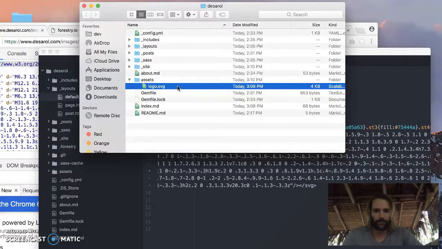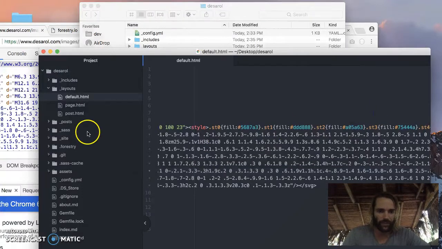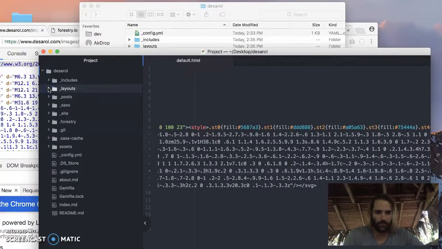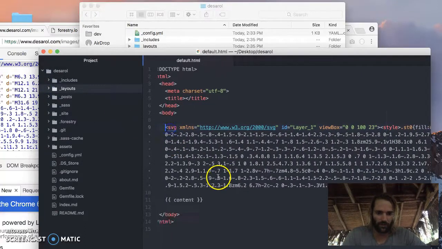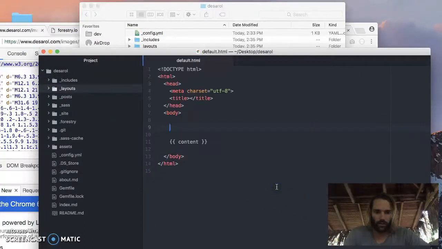Okay. We have logo.svg here. It's just a lot of code for such a small image. We're going to use relative paths for now until I show you how to fix that. This will work for now. I'll explain it later. You might want to say Desro logo, as alt text for accessibility.